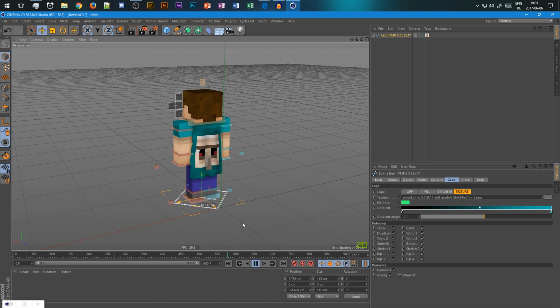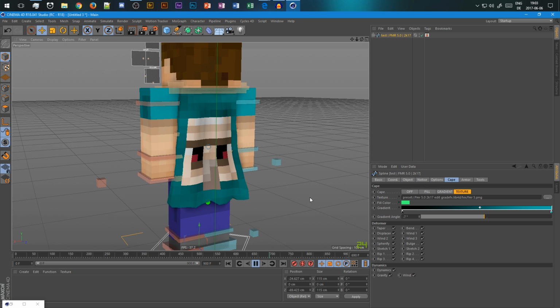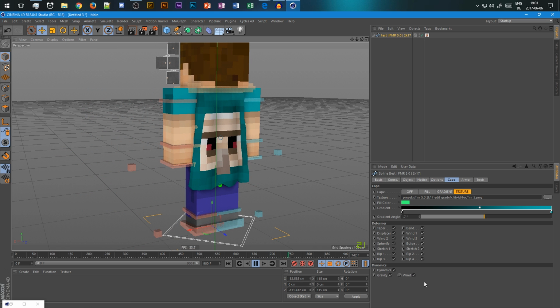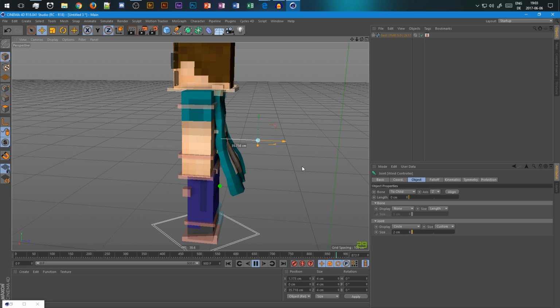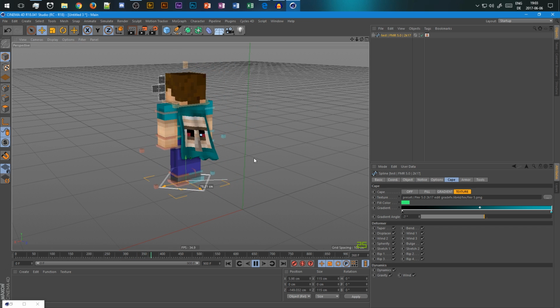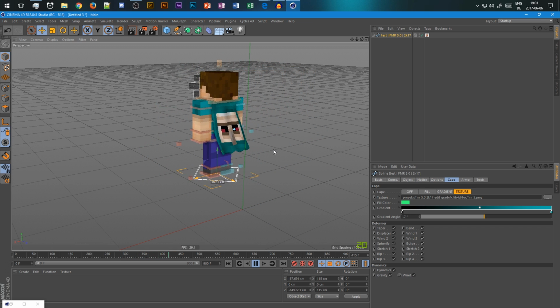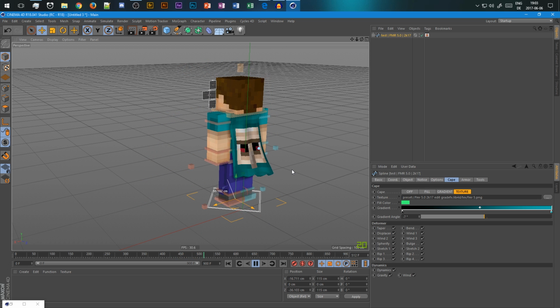Well, the gravity doesn't make that much of a difference, and we got the wind. The wind doesn't work when you just turn it on over here. You get in the controller, it's a blue circle, and the more you drag it out, you can see the wind effector is getting stronger. So I'll just put it over here and we can see the result, and I think it's pretty nice with this cape.